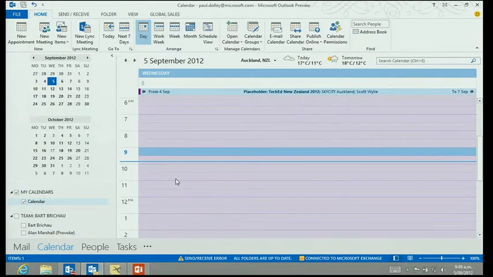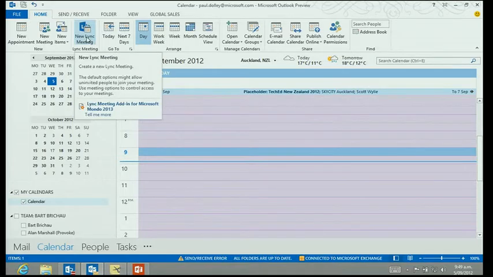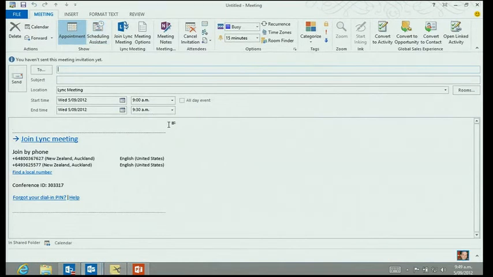So again, Outlook 2013 on here, and you'll see up in the ribbon across there the ability to create a new Lync meeting. Okay, so I can click on this, and you'll see it's just like a meeting invite that I had before. It renders and puts information about the online meeting, so I have a hyperlink there to join the meeting. If people really want to be old school and dial in from a phone, it gives you some local numbers in there.